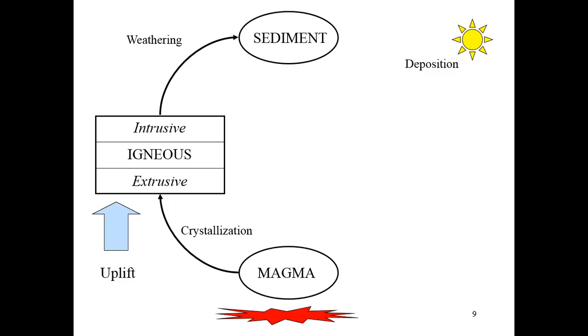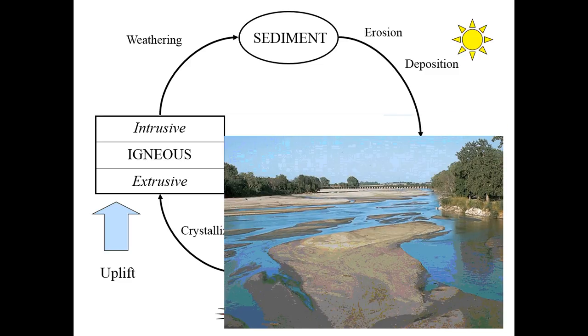So all those sediments have to move, right? So they're moving downhill. We talked about that too, about how gravity is pulling everything downhill. Erosion is that transport or that movement. And then they're going to stop moving at a certain place, and that's called deposition. And that's what we're looking at here.